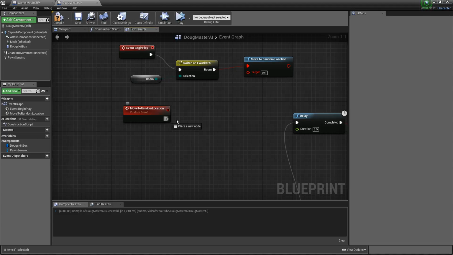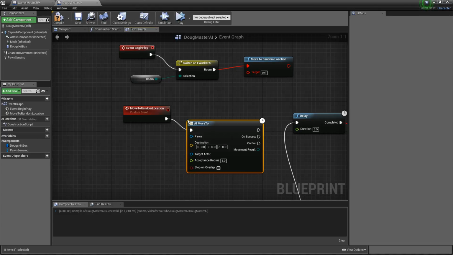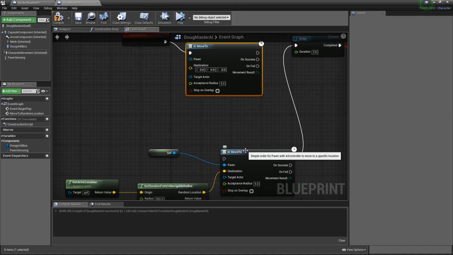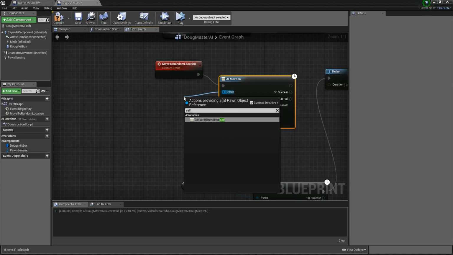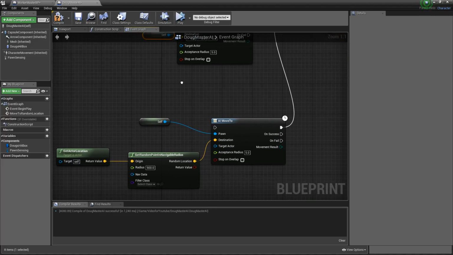So from the execute, AI move to. You're going to get this guy, which matches right here. So the pawn, you want to get a reference to yourself. And a lot of people get stuck on this, and it is a little tricky. Just drag it out, type the word self. So you're going to get a reference to yourself, pretty much.